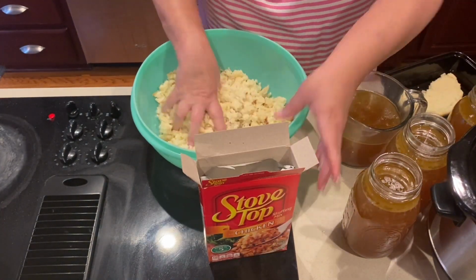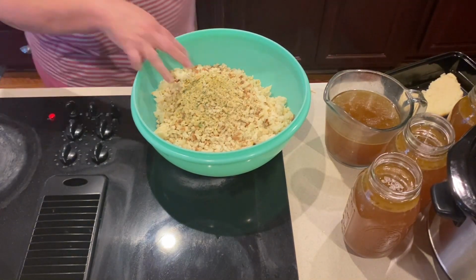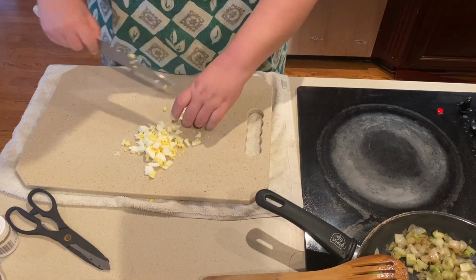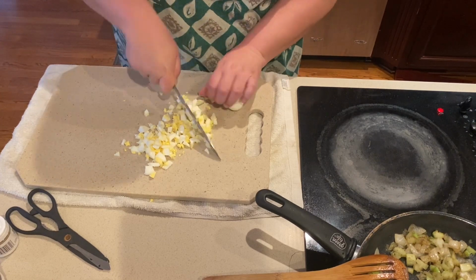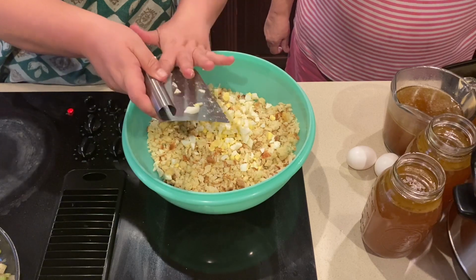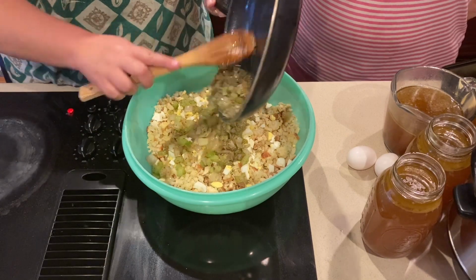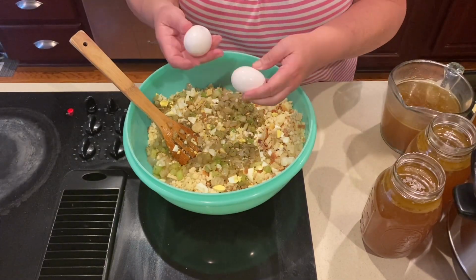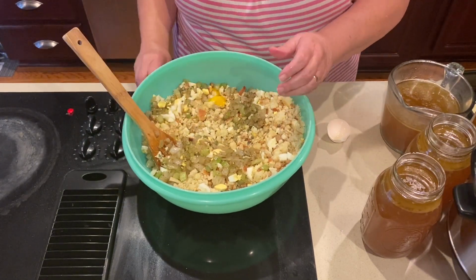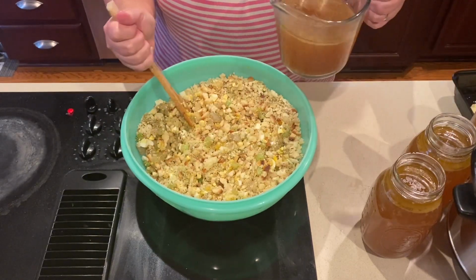So once you get all your bread items in there, then it's just a matter of mixing in your wet ingredients. And so I'm also going to chop up her hard-boiled eggs. We put hard-boiled eggs in there. So Mama learned how to make dressing from her mama. But then when she married my daddy, my daddy's mama and my mama's mama both made their dressing pretty much the same way. The only difference was hard-boiled eggs. Her mother-in-law put in hard-boiled eggs, and her mama had never done that, but my mom loves hard-boiled eggs, so it's just one way that she adapted her dressing. So it's a combination of both of them that way.